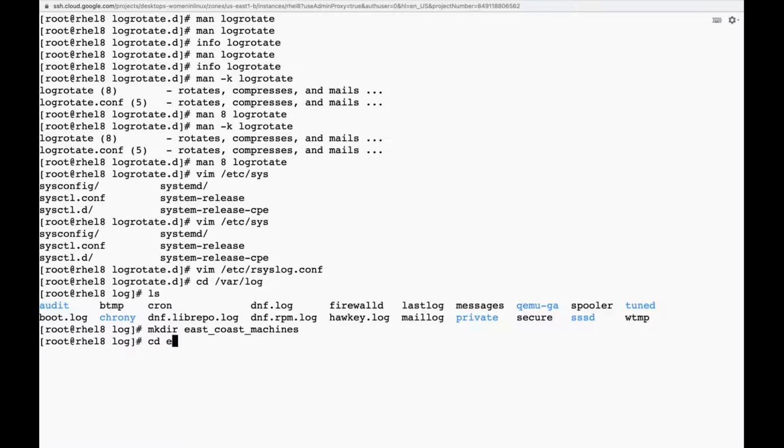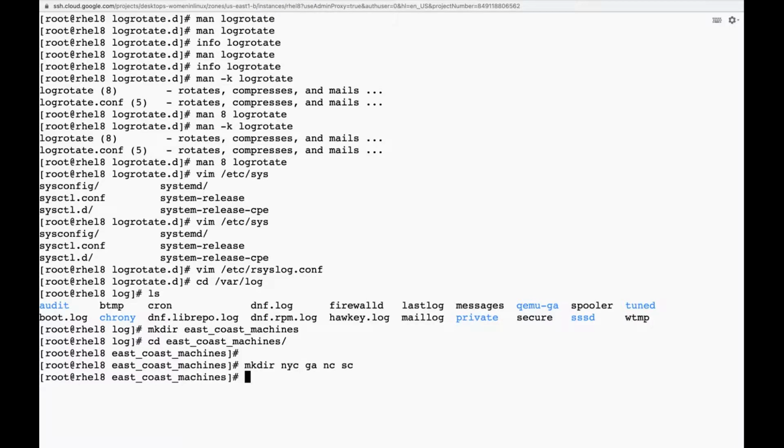And then I cd over to East Coast machines, and I could have a directory in here for NYC, GA, North Carolina, South Carolina, Connecticut, Maine, all up and down the whole eastern part of the United States, right? Well, the East Coast of the United States.